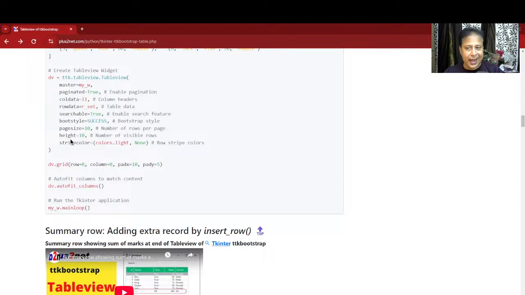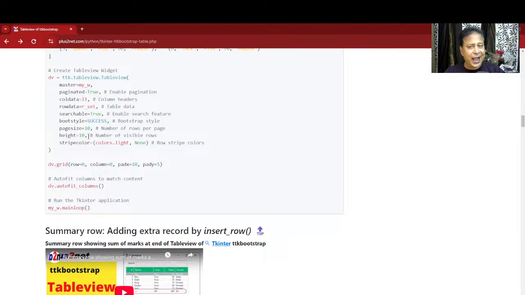Page size and height. What is page size? It is the number of rows per page. So when you are using paginated true, then this comes into the picture. With pagination, you break the entire 100 records instead of dumping them on the user; you show some sample, like 10 records. How many records per page will you show? We are comfortable with 10. You can make it 8. So 8 records will be shown, and for the 9th record, the user has to move to the next page. That is what pagination is.